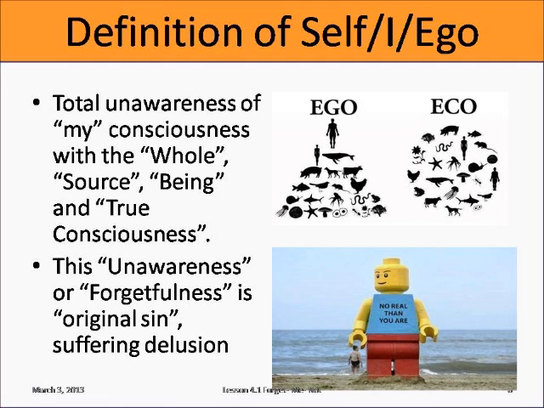So why is it so hard these days for us to understand Buddha? It's because we did not want to, or we have not modernized our language. And that again is what AWE is trying to do. Because once we have these terms, it's so easy to understand what Buddha said. Now, this unawareness or forgetfulness is really the original sin. It's a suffering delusion.